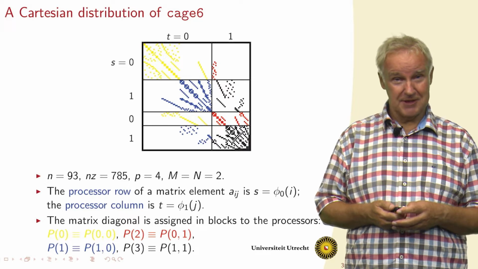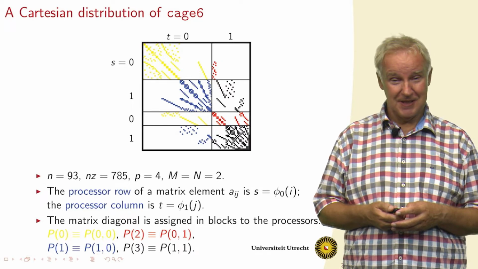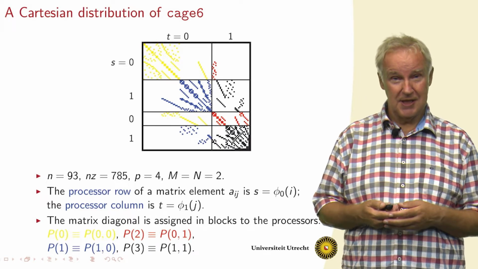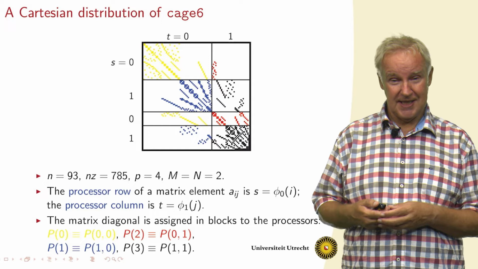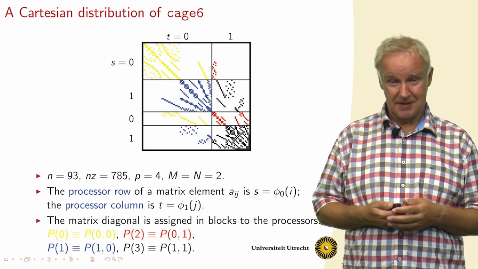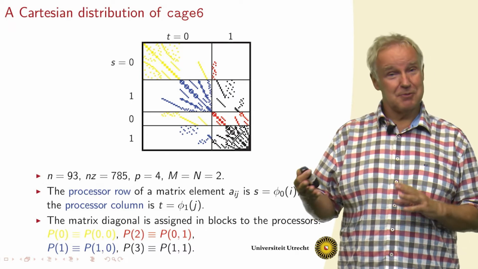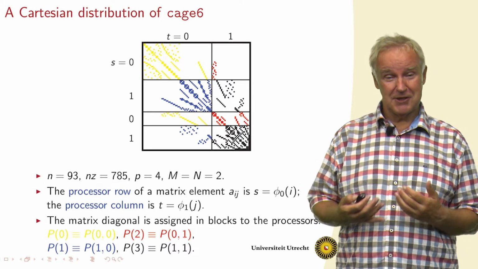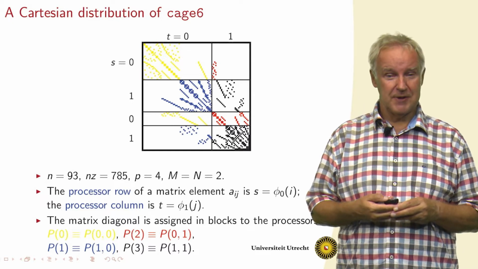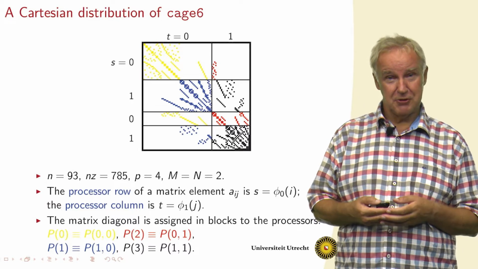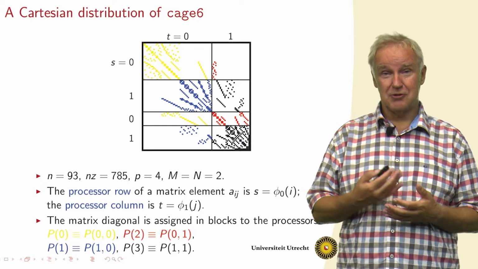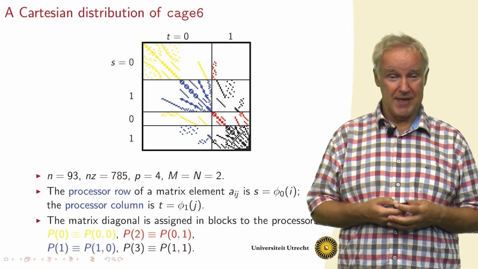The nice thing about this is if you look at the matrix diagonal, all 4 processors have part of the diagonal. We start with yellow, then blue, then red, and then black. So the block size, of course, varies. And so the translation between a one-dimensional numbering and a two-dimensional numbering we also see in this picture. The red processor, for example, which is in processor row 0 and processor column 1, is translated to processor 2 in the one-dimensional numbering.